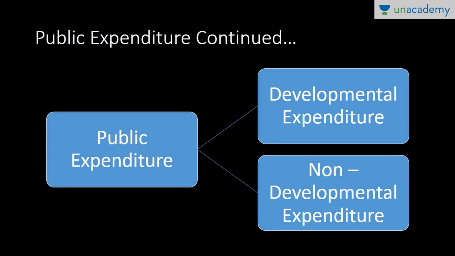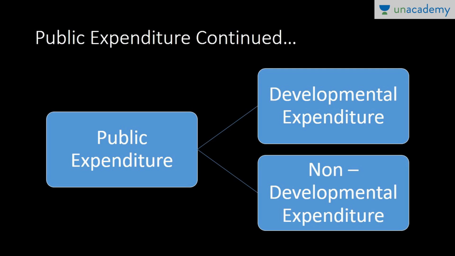Now these are the two types of public expenditure made by the government: developmental expenditure and non-developmental expenditure. These two are again self-explanatory in nature. Development expenditure includes the development of state enterprises and various support to the private sector, and development of infrastructure like railways, roads, power projects, bridges, hospitals, etc. Non-developmental expenditure includes the various social service schemes like pension schemes or old age pension schemes or NREGA. These two components are part of public expenditure.